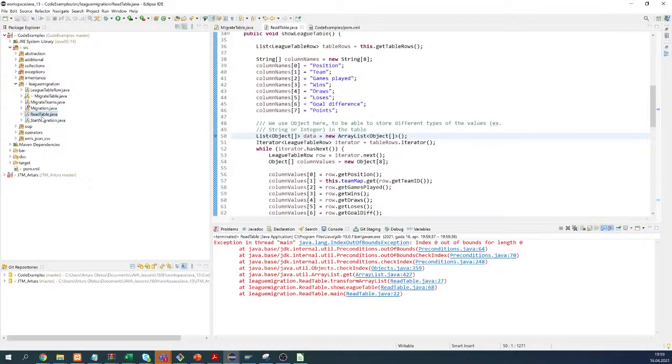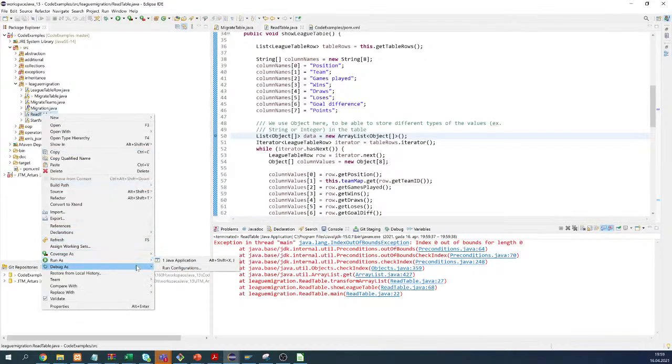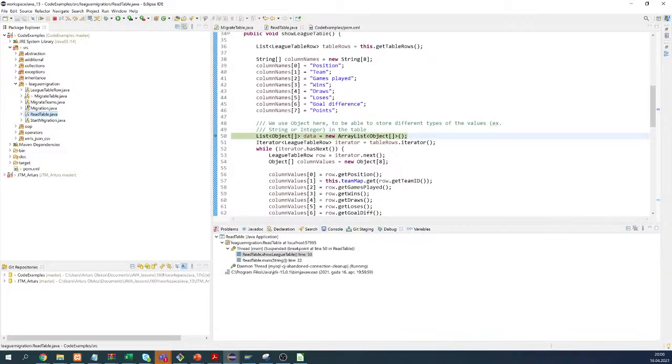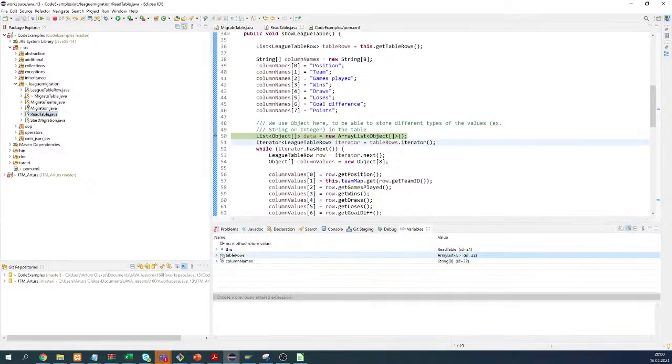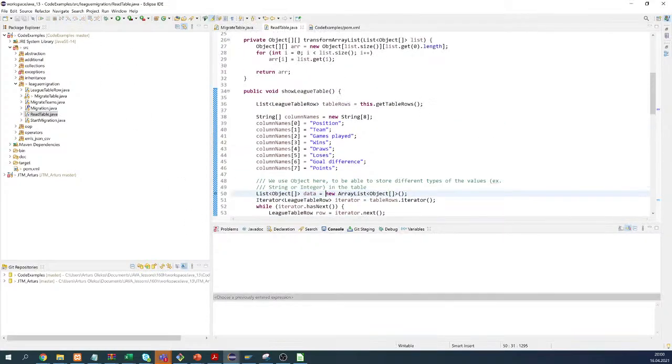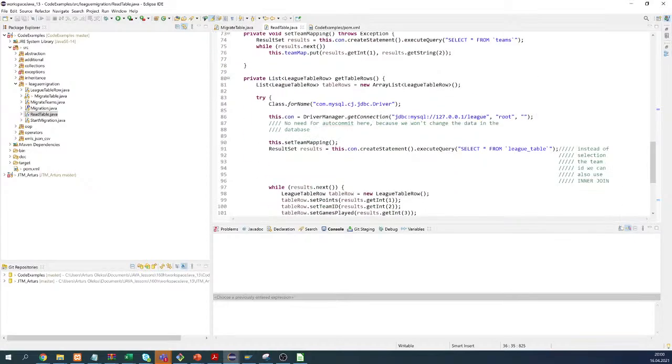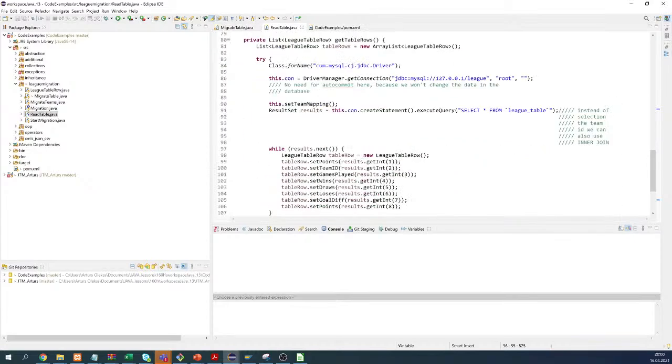So let's debug and check if there is any data to show. Actually, so we have table rows. Yeah, the table rows is interesting, that nothing was fetched from the database. And so let's see why.